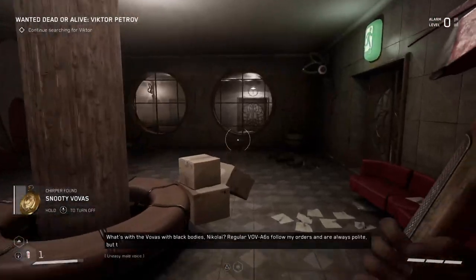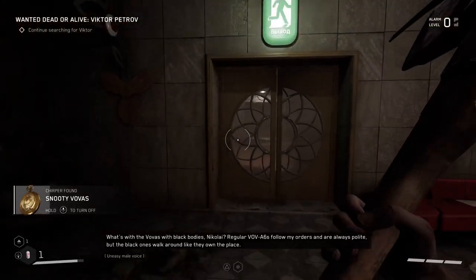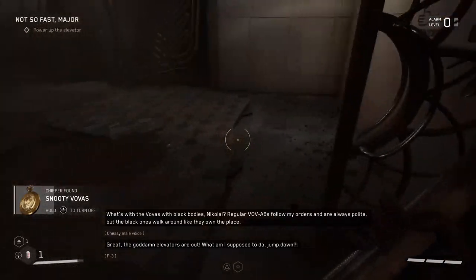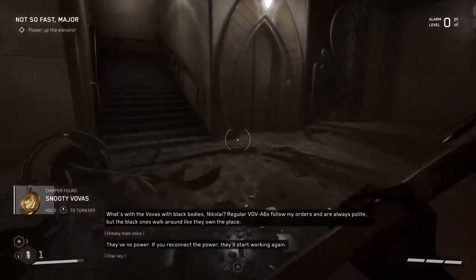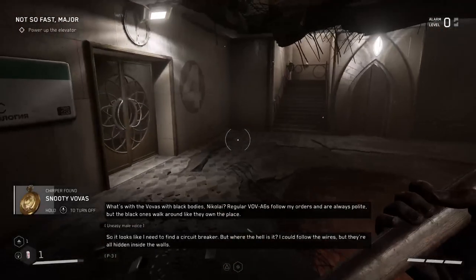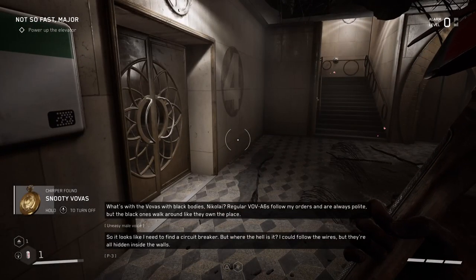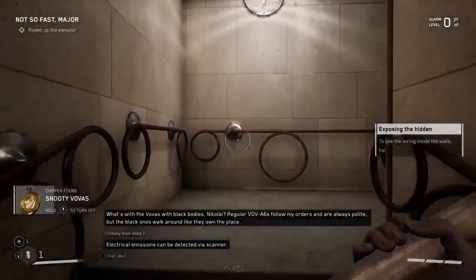What's with the Vovas with black bodies, Nikolai? Regular VOV A6s follow my orders and are all... Great, the goddamn elevators are out. What am I supposed to do, jump down? They've no power. If you reconnect the power, they'll start working again. So it looks like I need to find a circuit breaker. But where the hell is it? I can follow the wires, but they're all hidden inside the walls. Electrical emissions can be detected via scanner.